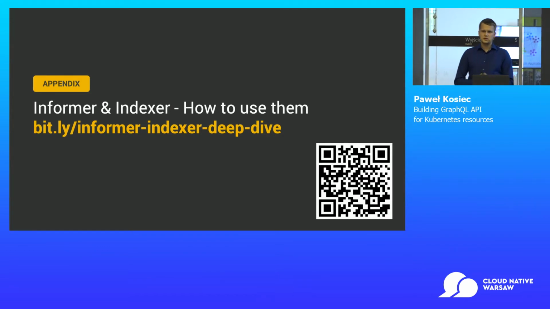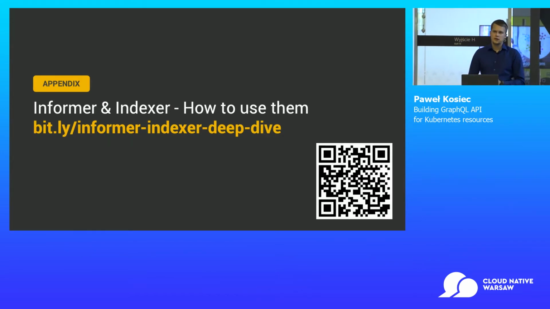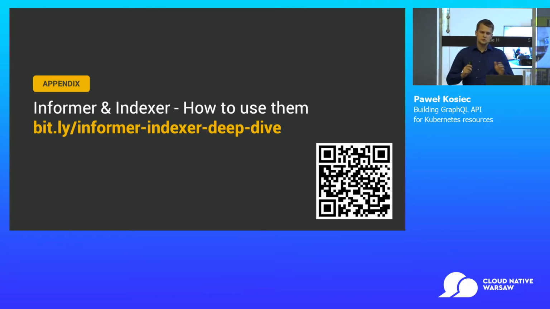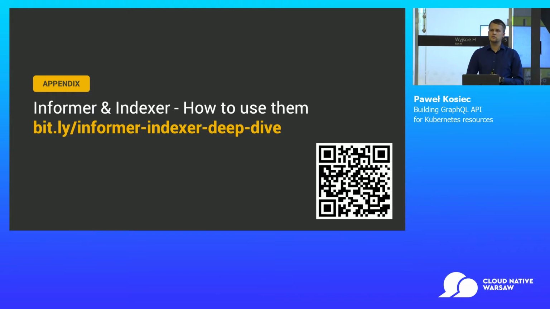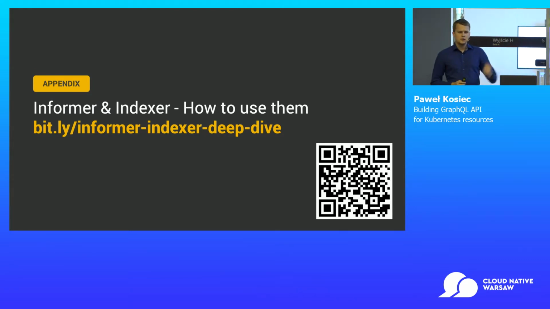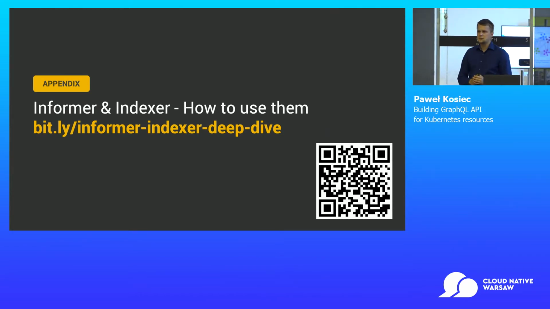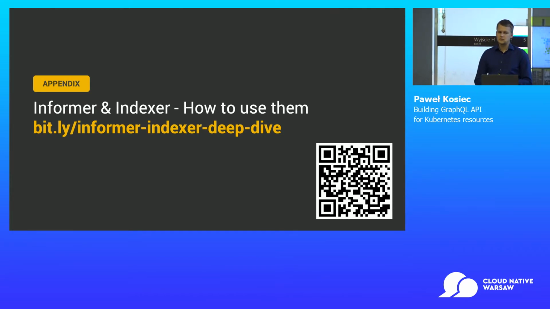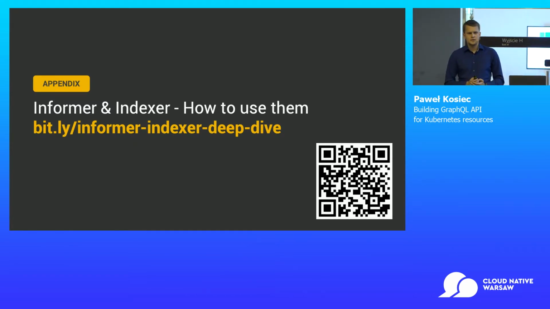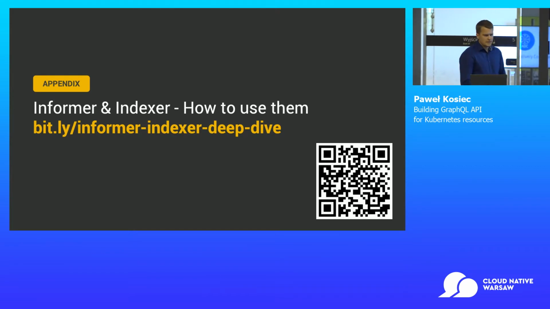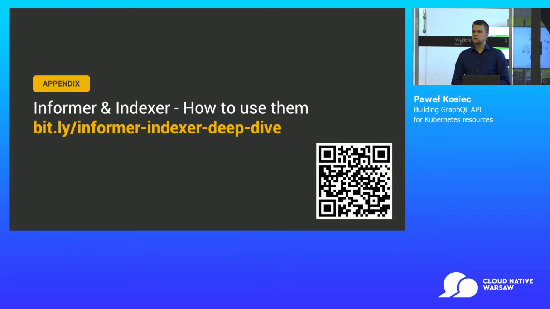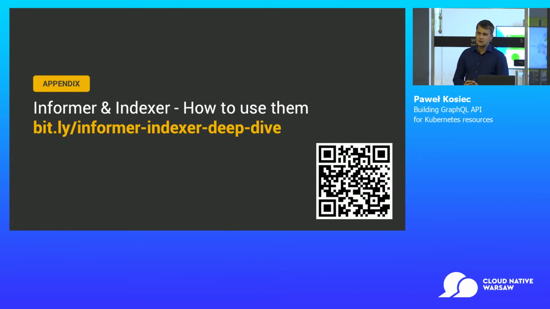And if you want to see how it is done, I didn't want to do a deep dive here in the presentation, but I've prepared some examples of how to use the informer and the indexer, because to be honest, the dynamic shared index informer is not well documented right now on the Kubernetes docs website. That's why you can see some additional sites on how to set it up and use it.